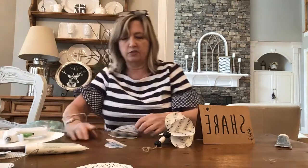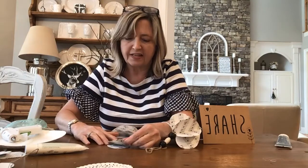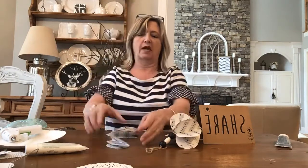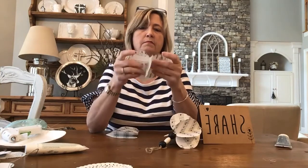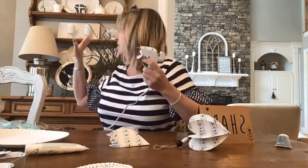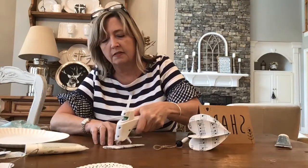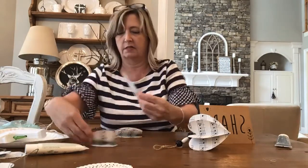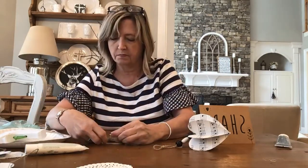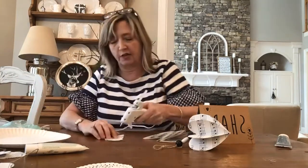okay? And then you're just gonna lay your next one on here and try to line them up the best you can, okay? So then now we have this, okay? And then keeping it folded, I'm gonna put hot glue on again. And I'm gonna lay on another heart. And let me keep going, and then I'll show you how you finish it off.